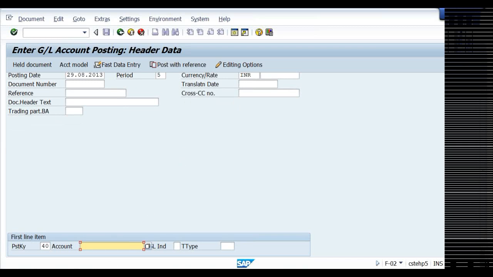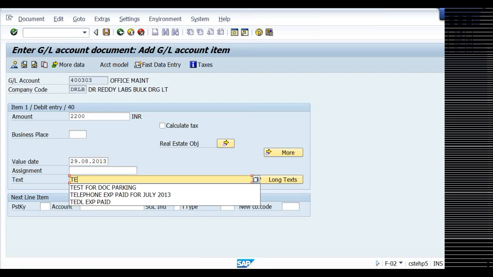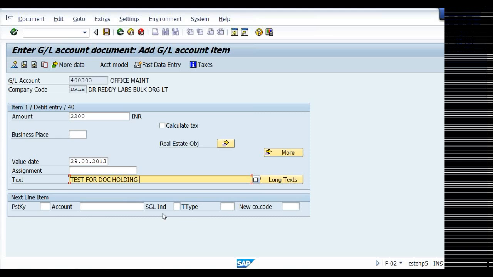let me post one accounting entry, for example 400303 office maintenance, 2200. This is a test for document holding. 50, bank account 200405 is my bank account.